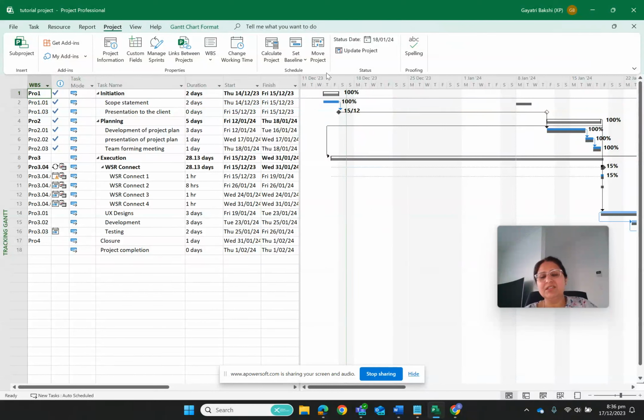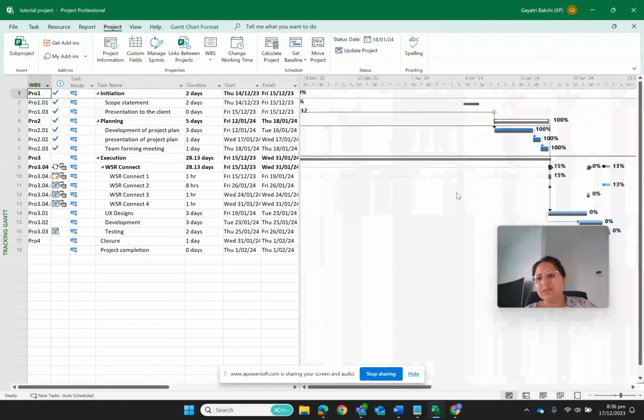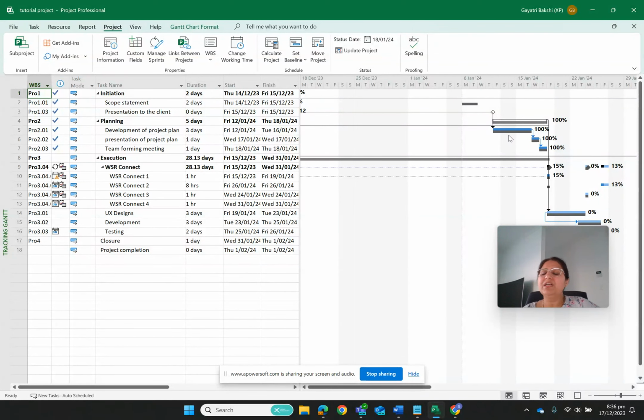So this is where you have completed all those activities before the schedule time. You can see that your tracking Gantt is showing all the activities, and some of them are highlighted with filled colors. Filled color means that much percentage has been completed for the task.